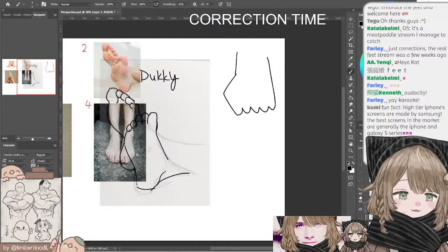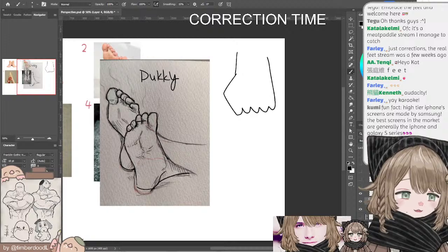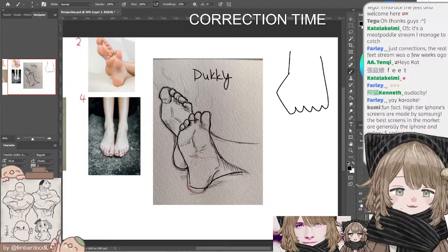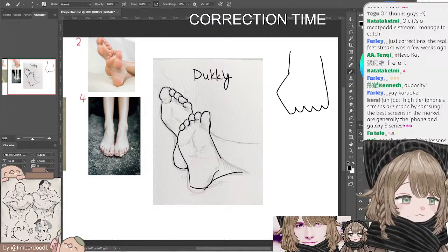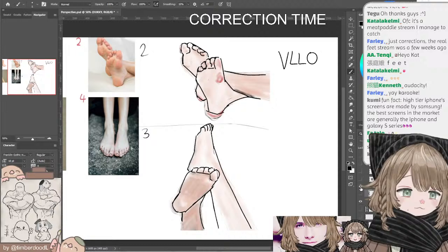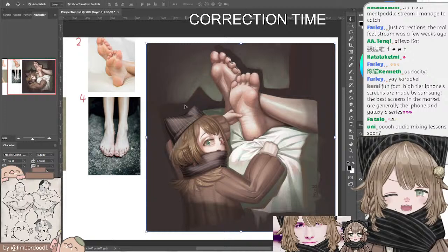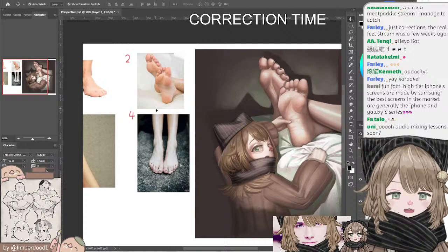This is the first one. The second one, and then we have Red's masterpiece. How come the nails are dark? Are they dark in the reference? Maybe a little bit.